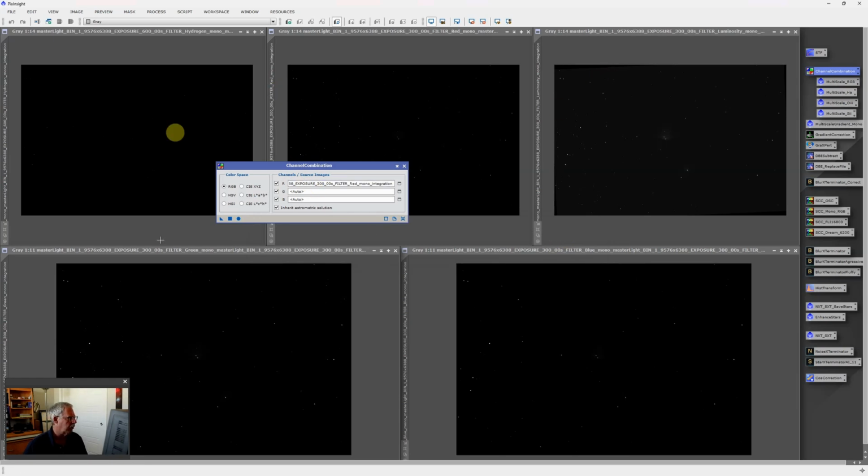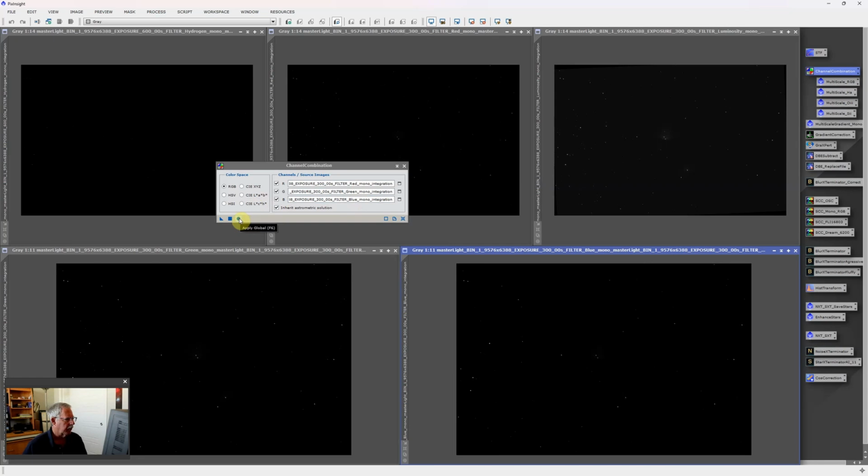The other way I can do this is by finding the green. There's blue, there's green. I can also grab the tab on the left side of the frame and drag it up. So there's the green, there's the blue. And notice I haven't even applied an auto stretch at this point because it's not really important for me to see it in order to follow the process of putting red, green, and blue together.